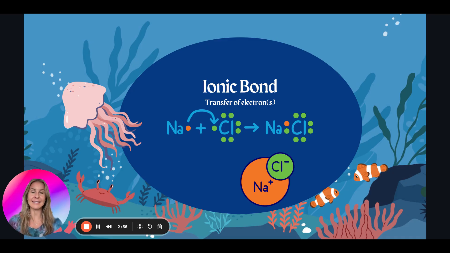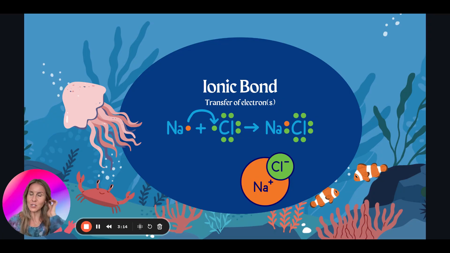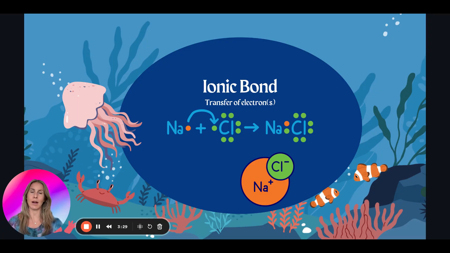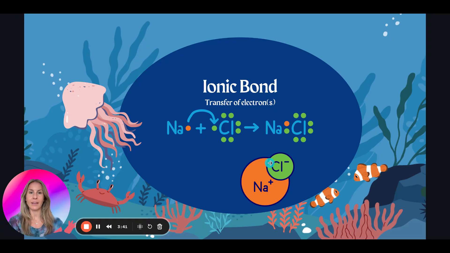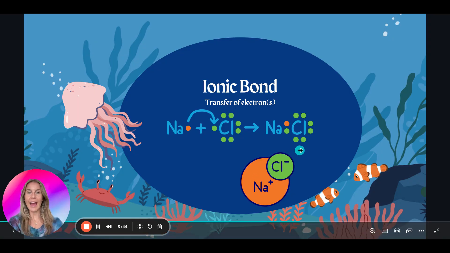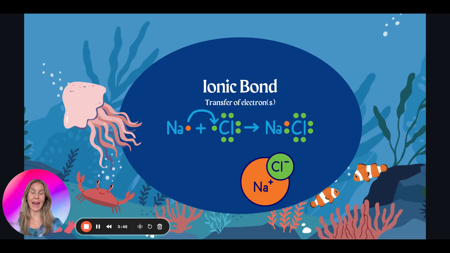The next bond that's really important in this class is an ionic bond. Ion is a charge. Let's talk about salt — NaCl. That's the salt you find on your table that you might put on your french fries, and NaCl is also what forms some of the salt we have in our ocean. With sodium (Na), it's going to give a valence electron to chlorine. Chlorine is going to accept that electron, and what they form is an ionic bond. Notice in the bottom right, we have Na-plus, which means we have a cation.